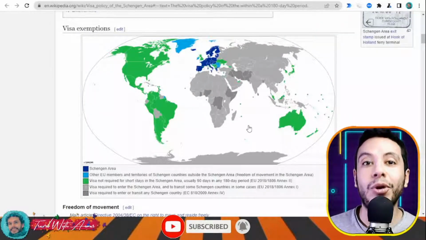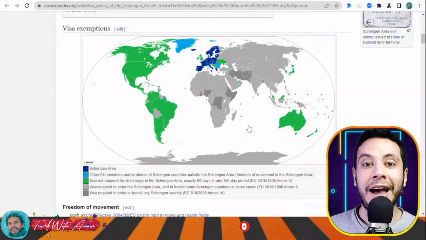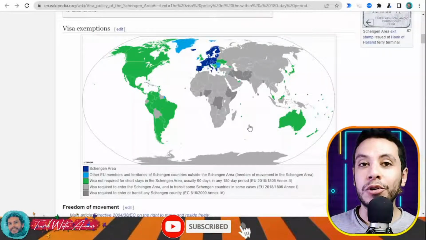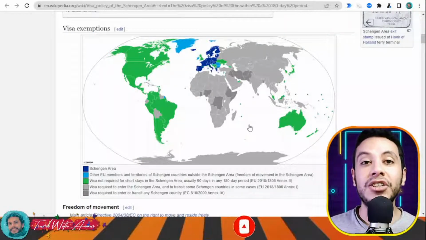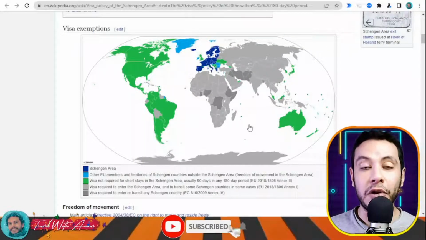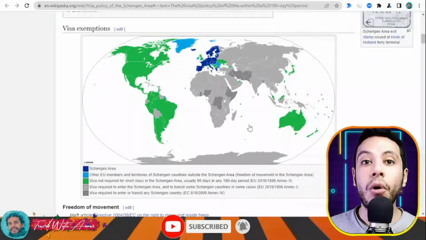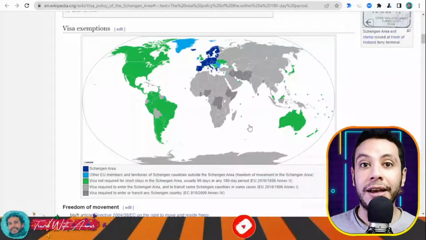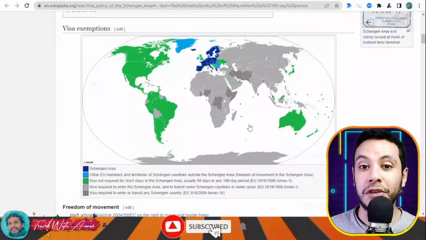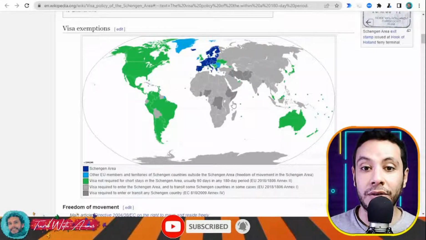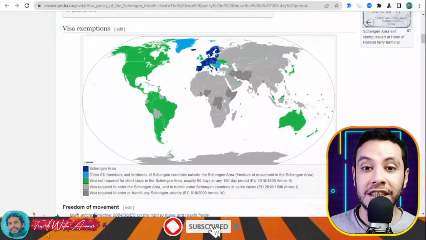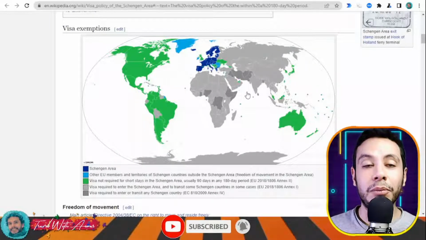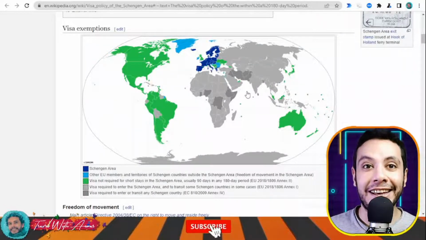You will have to apply for a visa through the application center or through the embassy in your country, and there are some countries whose citizens need a visa either for traveling to the Schengen area or for transiting through the Schengen area. For example, if you are from Iraq, Ethiopia, Iran, Pakistan, Afghanistan, Somalia, then you need a visa both for the Schengen area and for transiting in the Schengen area.